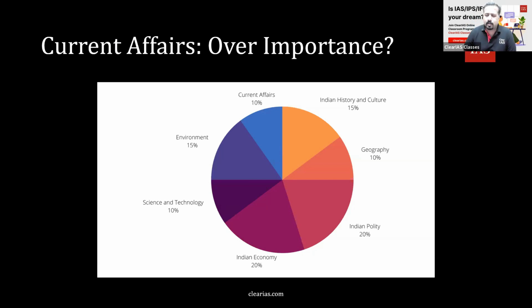We will see. Everybody knows that the Hindu newspaper, or any newspaper, is more related to current affairs. Everybody knows that the newspaper is something which is more connected with the current affairs. Okay, so I want to ask you all this particular question: are we giving over importance to current affairs in the UPSC prelims or mains or interview, or with respect to the life of an aspirant, whatever he is studying? Do you think that are we giving more importance to current affairs than its right or due weightage?